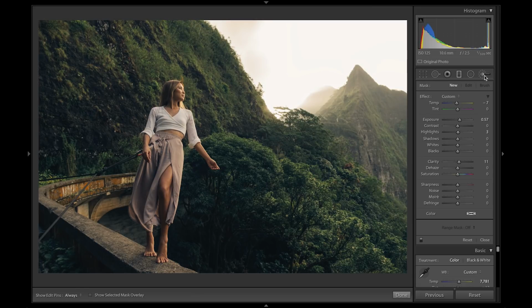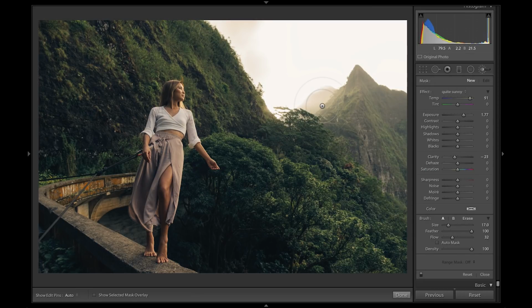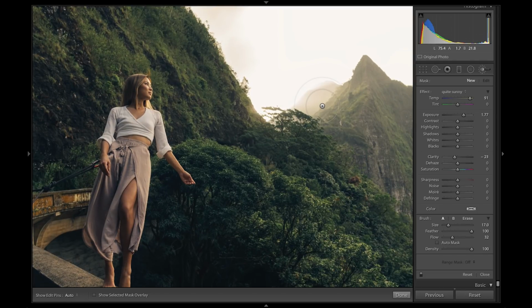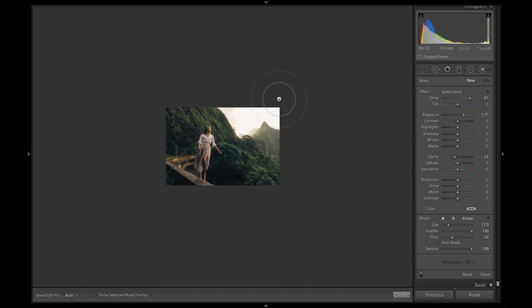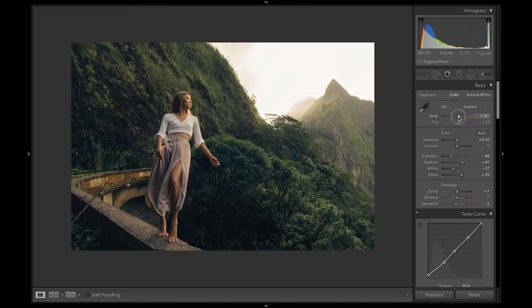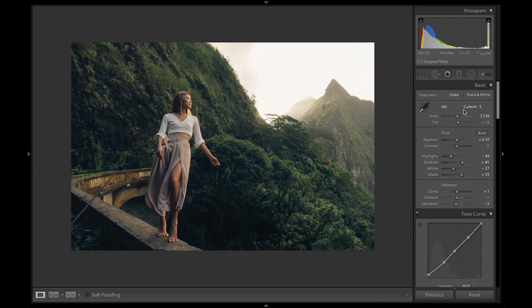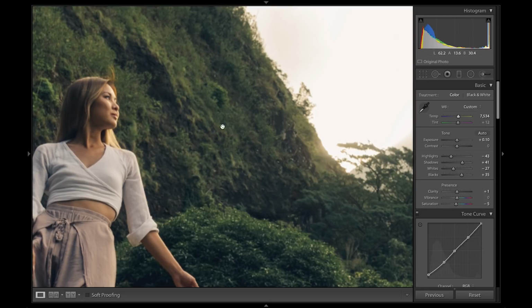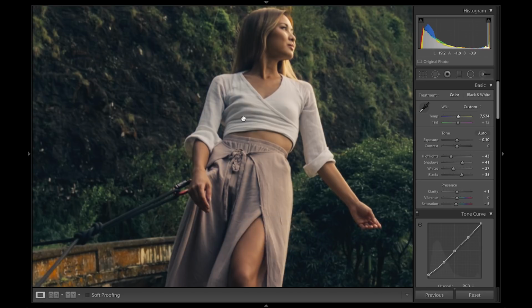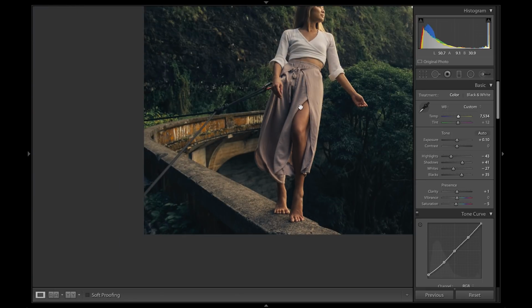Anyways, so my big issue is I don't love green, and I'm not a fan of it. So I'm usually trying to push it out by warming it up, desaturating it, bring in a little bit of sun flare from over there. Now, I tried a gradient at first, but now I'm using this special tool called Quite Sunny, where I just take a huge brush and I kind of very lightly feather it around the image with a little bit of warmth, a little bit of exposure. I think it might be a little too warm, actually.